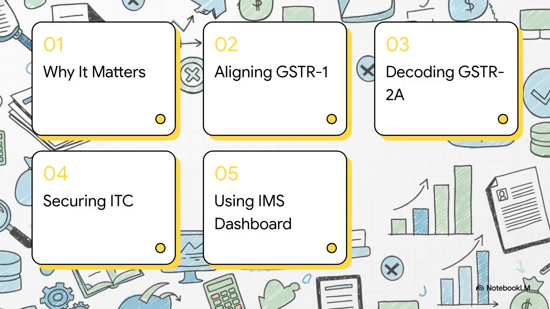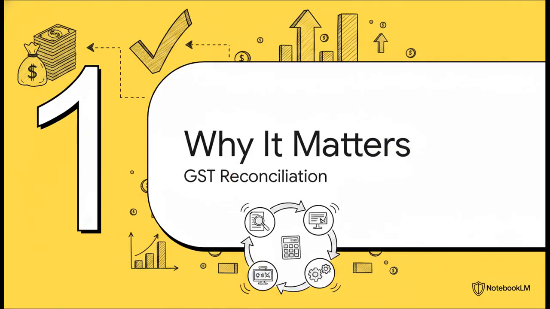To get a handle on this, we're going to walk through why reconciliation matters, how to align your GSTR1 data, decode the tricky GSTR2A puzzle, secure your ITC with GSTR2B, and finally, take back control using IMS. We're going to break this all down logically so you can get things sorted. All right, let's jump right into Section 1, why GST reconciliation matters.